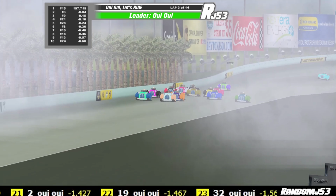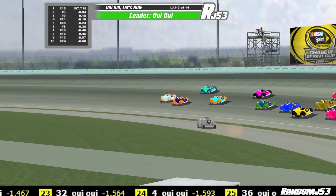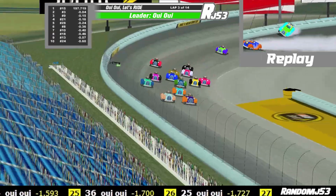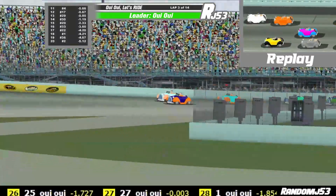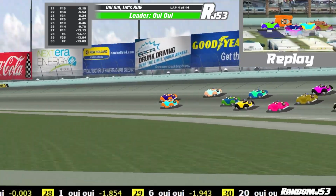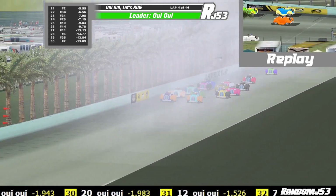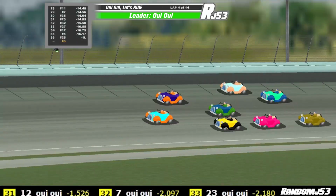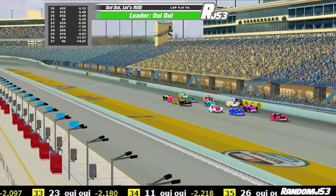Anyways, battle for the lead continues as there's contact again off turn number 2 between Oui Oui and Oui Oui. Here's a replay of what happened back on lap number 1 between Oui Oui and Oui Oui, as Oui Oui gets turned by Oui Oui into the wall, sending also Oui Oui into the wall as well. But that wreck is nothing compared to what happened on lap number 2. As you see, Oui Oui's 3 wide of Oui Oui and Oui Oui, as he just gets loose, sending Oui Oui into Oui Oui, with all the chaos happening from there with Oui Oui on his roof. But somehow landing back on all 4 wheels going full speed, but definitely really insane that we've had this much carnage in the first 4 laps or so here in the Oui Oui Grand Prix.